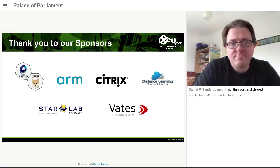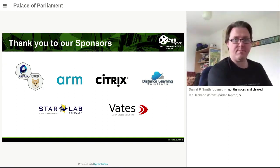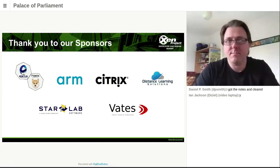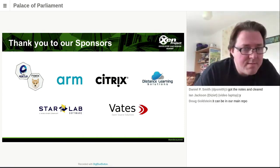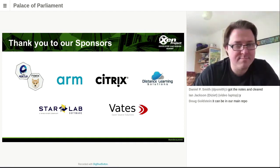And then after that it's just some automation system somewhere. You need to apply those patches to a Xen branch and then push the branch to GitLab. We can have a special repository or special tree or special branch for that. Oh, and Doug is here, so feel free to chime in, and yeah, it can be our main repo. After the branch has been pushed, the GitLab CI will be triggered, and it runs whatever is encoded in the system. Doug? Yeah, that's right.